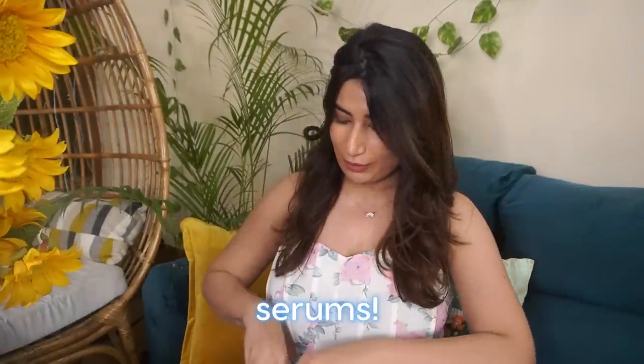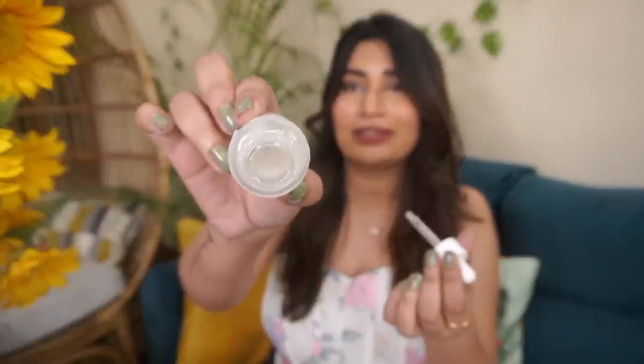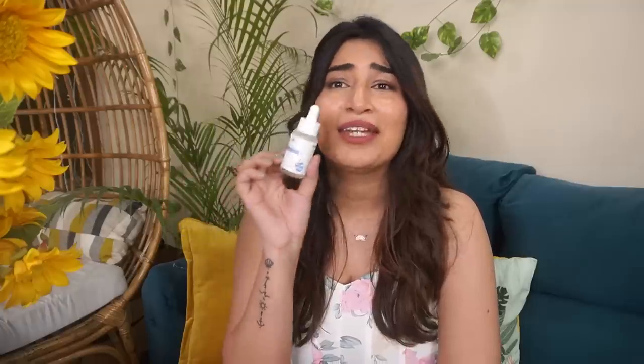Let's talk about serums. I have three serums. First, the Plum Rice Water Niacinamide — I'm pretty sure this is my fifth or sixth bottle and I've finished that as well. But now finally I've decided not to purchase it again. Don't get me wrong — this is the best product I've ever used for my acne and scars. It has worked beautifully. I've recommended it to friends and they all swear by it. A very low percentage of people haven't had it work well. If you're looking for something for combination skin with acne or cystic acne, you are not going to regret this purchase. I'll tell you why I'm not repurchasing after this.